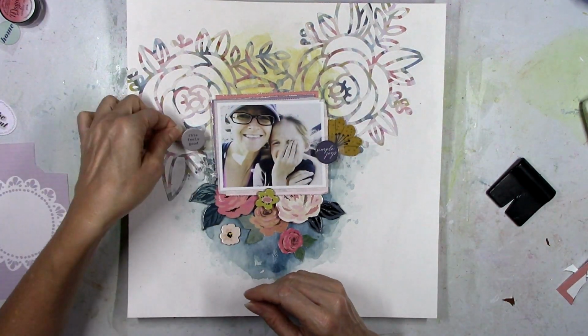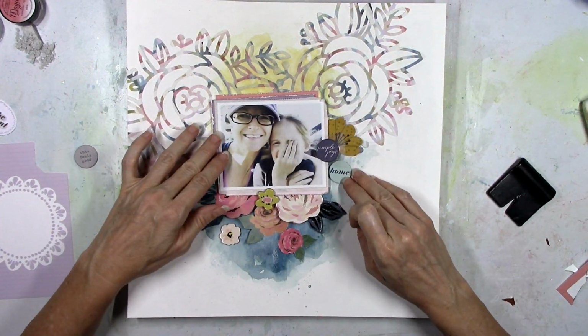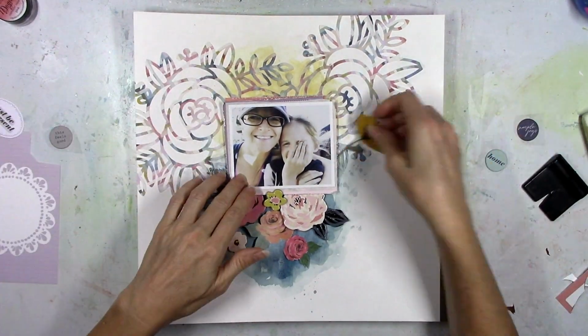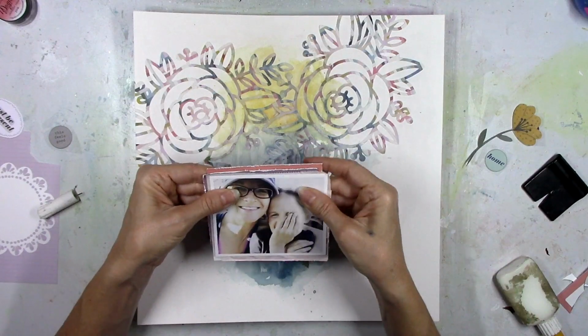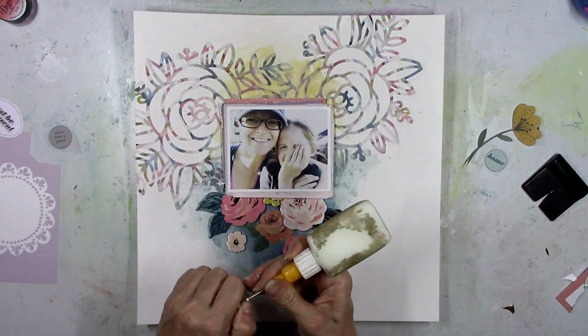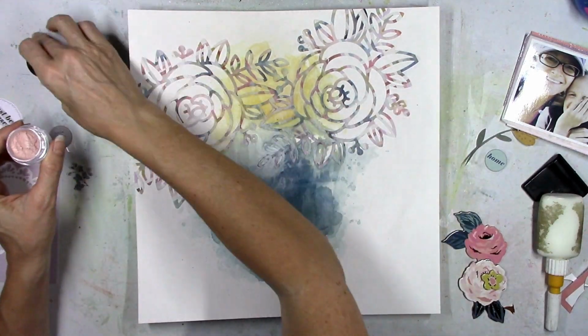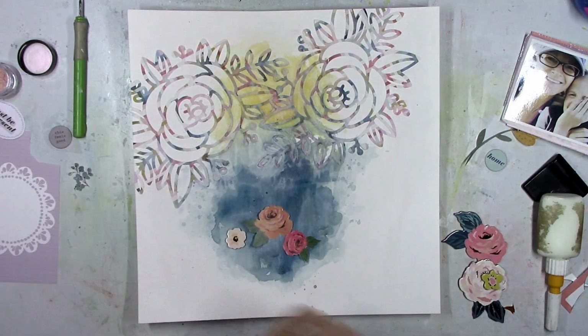I've also pulled out some of the chipboard circles from Pink Fresh Studio Days of Splendor, colors that matched and little phrases that went with my theme. So I'm going to use a couple of those. I found another pocket life card in an orangey peachy color that I wanted to add in there, so that's what that was. Now here's where I decided to change a little bit up on the yellow section.